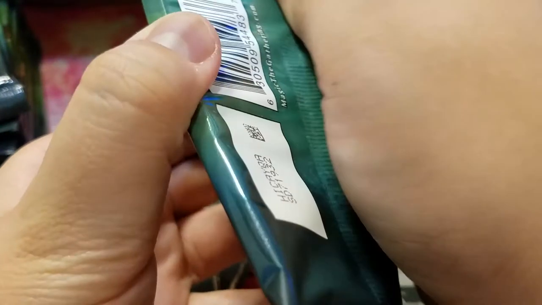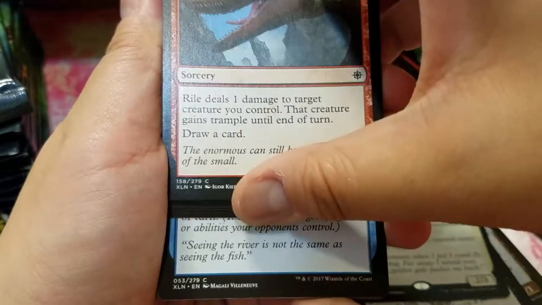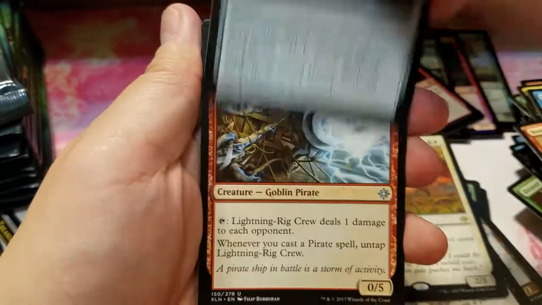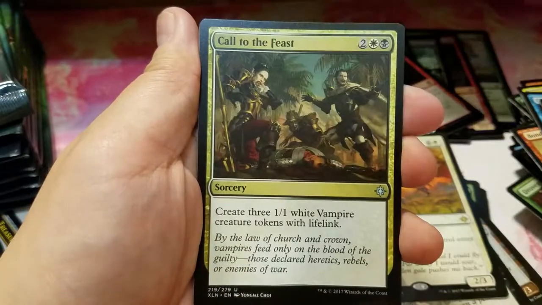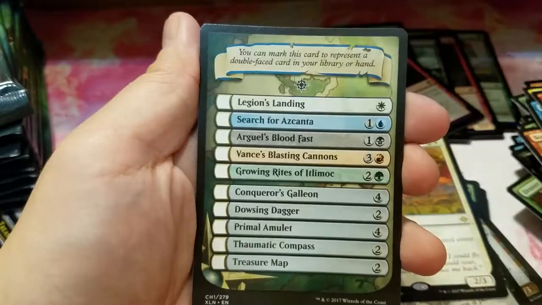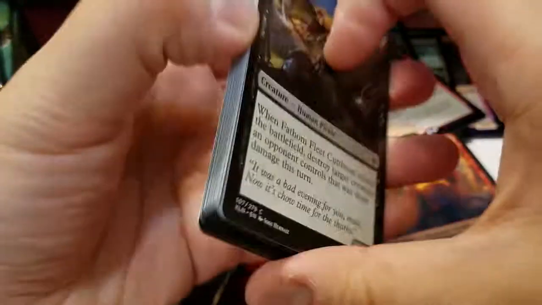Alright, last stack here. Oh, we have 12 more chances to get a Tyrant. Holy crap. Where am I gonna get a Tyrant from one of these boxes? I mean, like, come on. Cult Feast. And then we have a Burning Sun's Avatar. Come on, Tyrant. I mean, all the Tyrants that I own right now, I bought online.